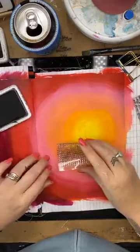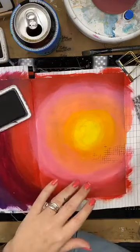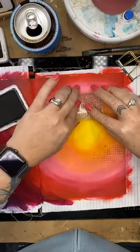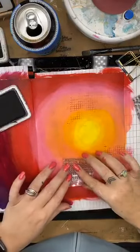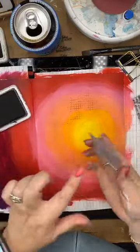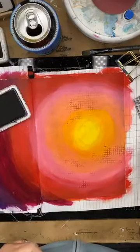So I'm going to just start with a few little lines on the side like that. And I'm not going to go all over the page. I'm just going to build an area around where my focal point is going to be, and I'm going to pop a bit down here, and I'm not adding ink every time. There's enough ink on this stamp that it's spreading around quite nicely. Beautiful, that's it.